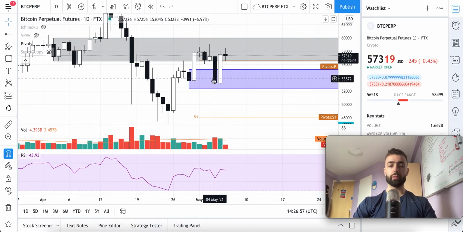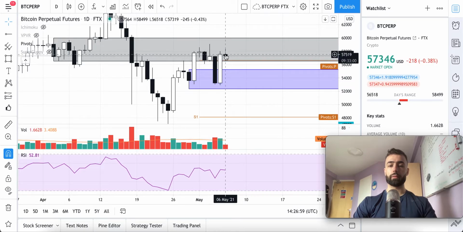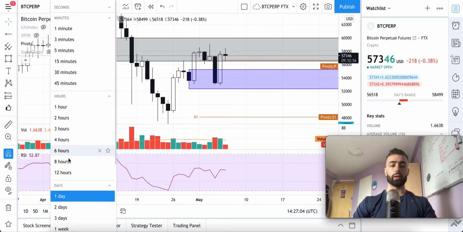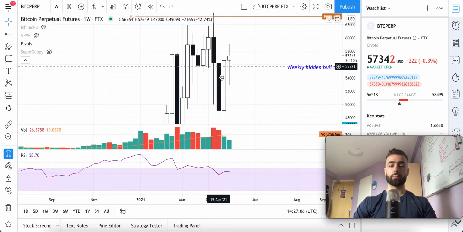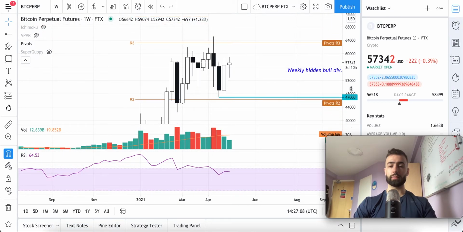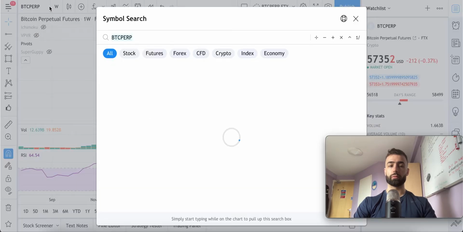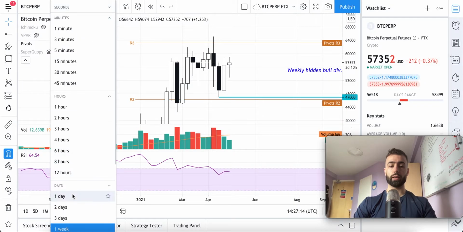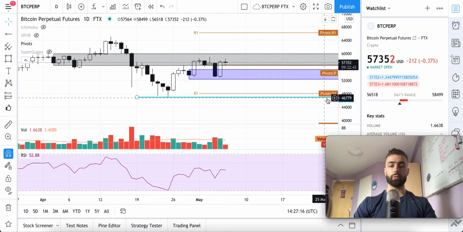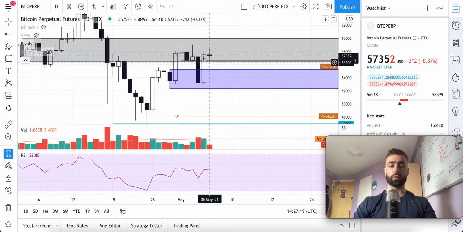What we're seeing is we haven't seen a lot of follow through. Once again, this looks very, very similar to the weekly time frame. It's almost the same exact pattern. We had a very bullish candle and not much follow through. Now we'll look at the daily time frame again. Very bullish candle, and so far not much follow through. And so what we need to see for the bulls to gain confidence here is they're going to need to change the trend back to the bulls' favor.